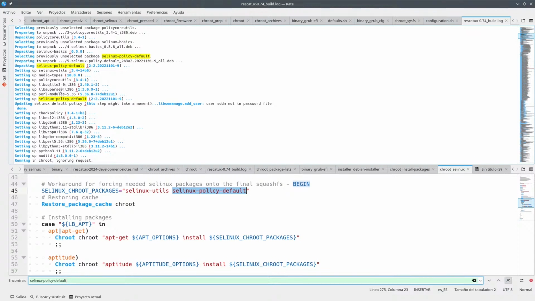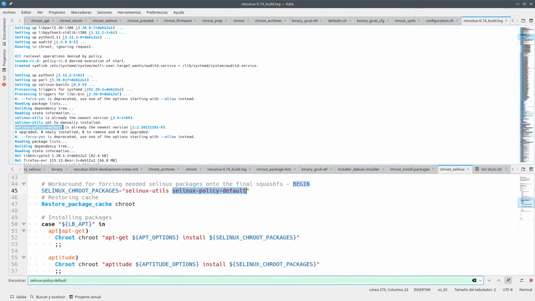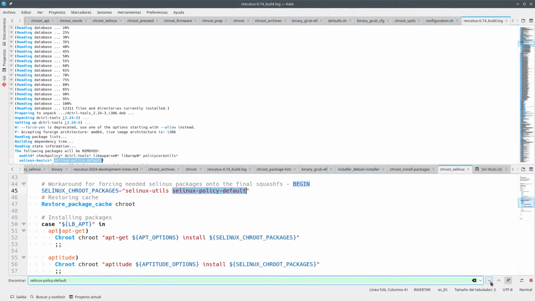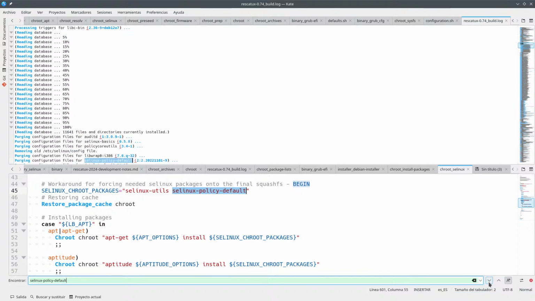Setting up. SELinux Basics. No. Okay, so these packages will be removed. Let's see what happens with SELinux. So this is being removed.